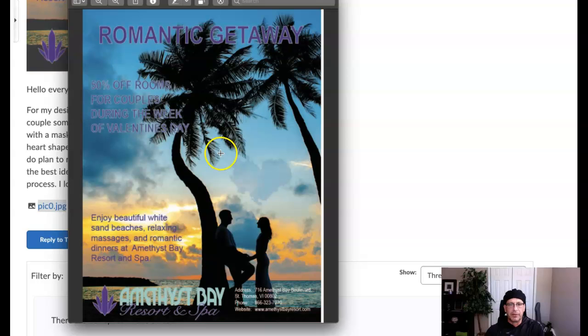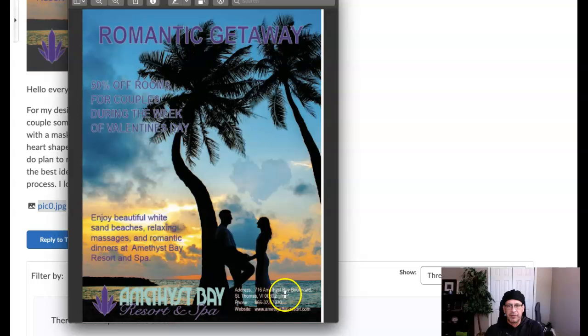And then my only other recommendation at that point is we're going to add a little bit more visual weight. Since all the type is on the left side, we're going to add a little bit more visual weight to the right side. We'll take this logo and place it over here on this side of the composition, and then take the contact information and place it on this side of the composition.